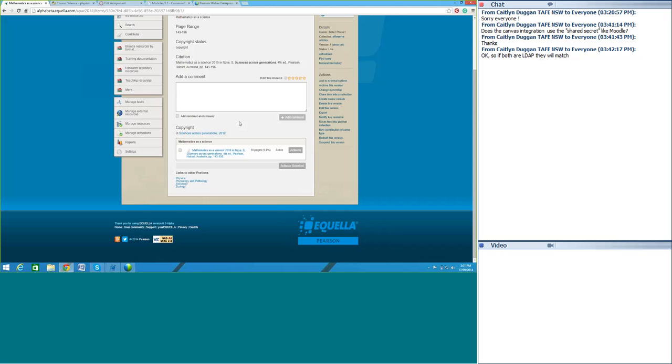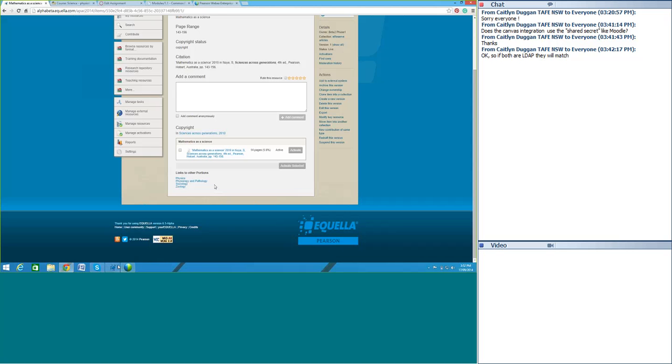We also have a new ACL, which is view linked portions. So you can see on this page at the moment, on each portion summary page, you have the links to other portions down in the bottom left-hand corner of the screen. We had user requests that this is actually controlled by an ACL, so that you can prevent people from seeing links to other portions for this particular book or journal.